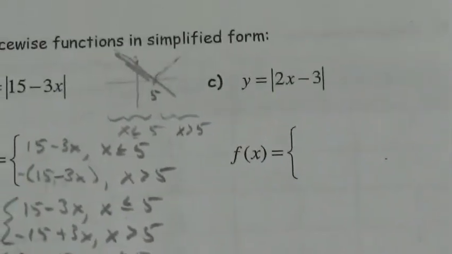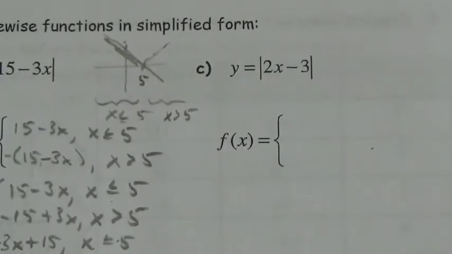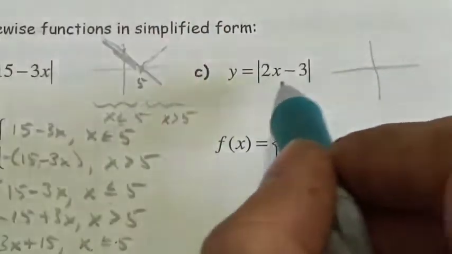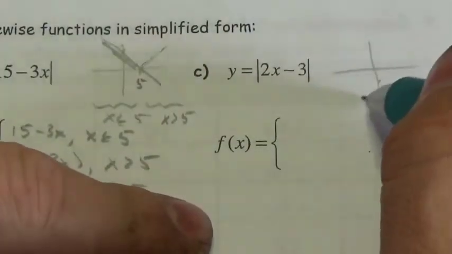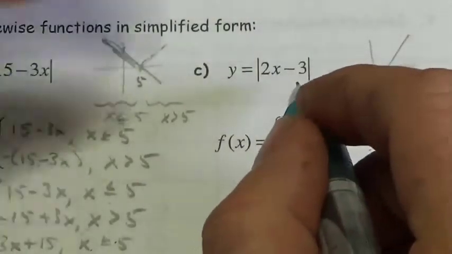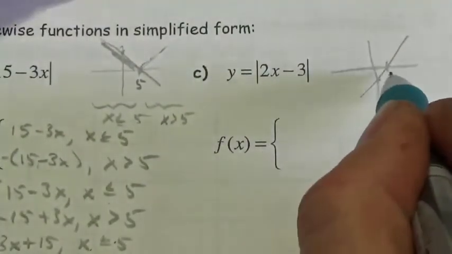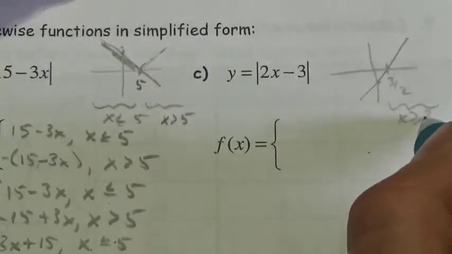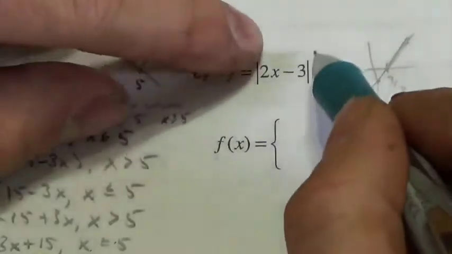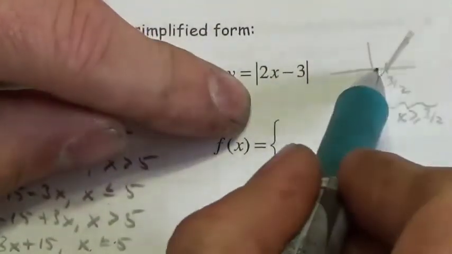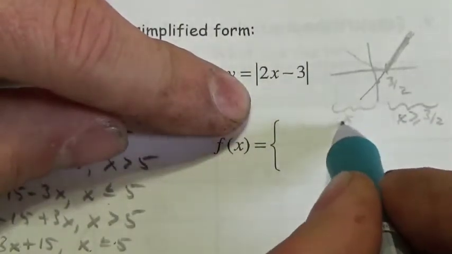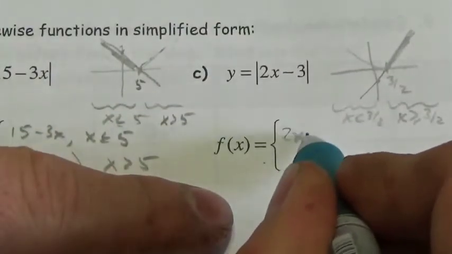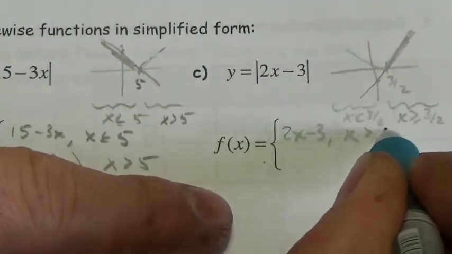Okay, let's do one more here. This guy right here. Again, if I just drop the absolute value and just graph that, that's going to be -3. It's got a slope of 2. So my x-intercept in this case right here is going to be 3 over 2. So when x is greater than or equal to 3 over 2, it's the exact same function. If you drop the absolute values, it's the exact same function. When x is less than 3 over 2, then it's a different function here. So it's exactly the same, no difference if x is greater than or equal to 3 over 2.